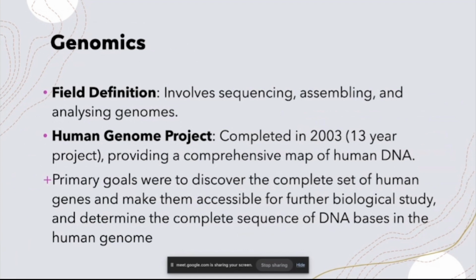Around then, basically. It was a lot of scientists from all around the world who worked in their individual labs to try to map out all the possible genes which you can find within the human DNA. They were trying to do this so that they could label them, number them, and then study them further to figure out, in this genetic disease, which gene actually causes this disease, or what happens to this specific gene in this disease. Does it become deleted? Does it become mutated? Like, what happens to this gene? So that's basically what they were trying to do in the Human Genome Project. They were doing genetic sequencing.